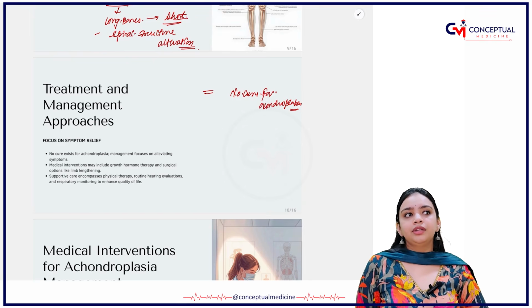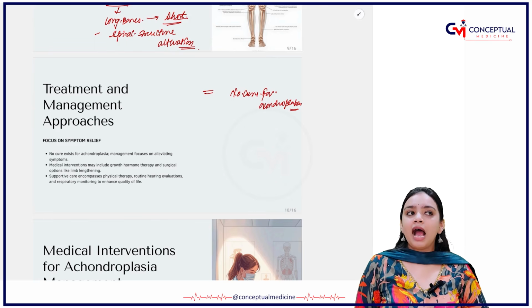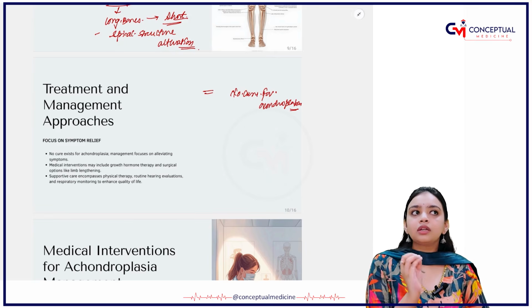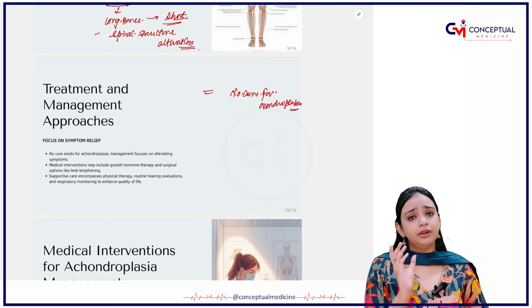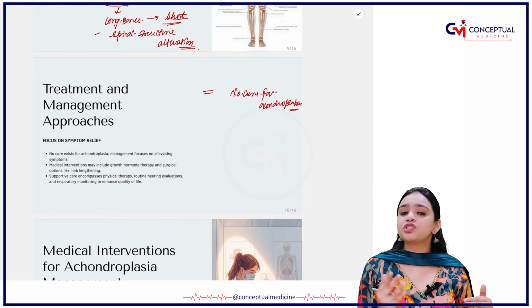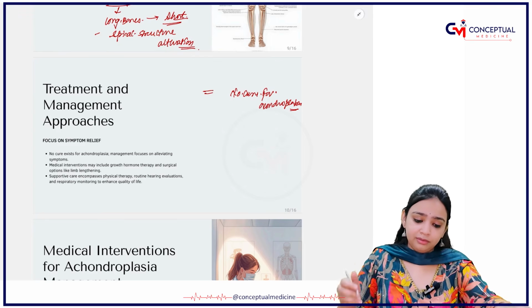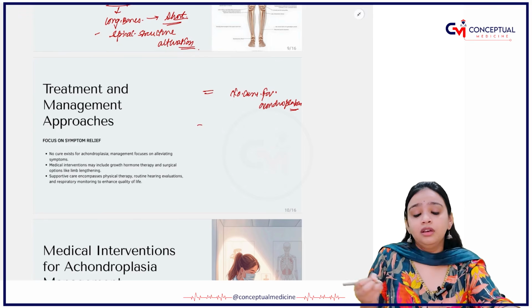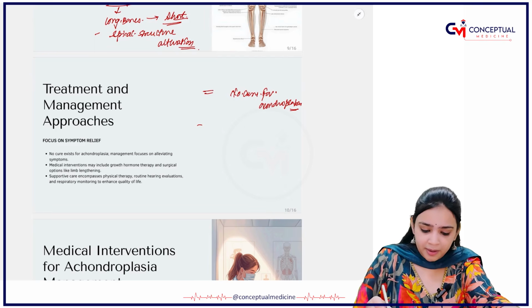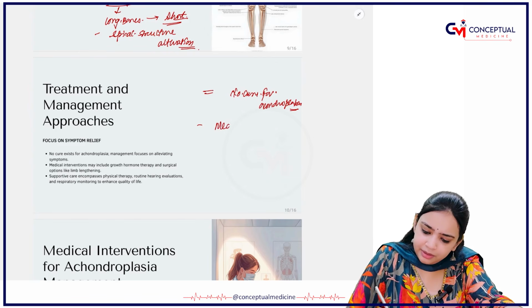You know what? There was one person in my locality, and he was suffering from achondroplasia, and doctors advised him that he should go for the surgery, but the cost of the surgery is very high, and it's better to live with this disease, right? There are many people who are not able to afford it. That's the only thing. Then you can give the medical treatment.